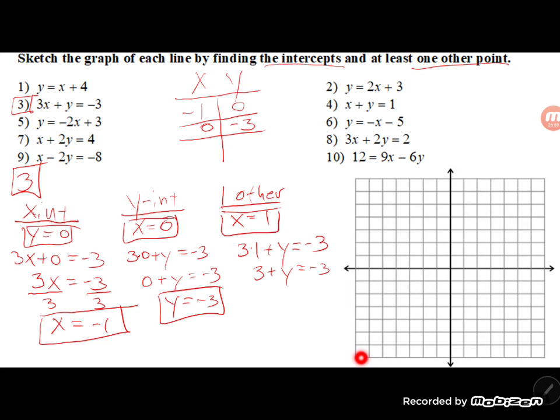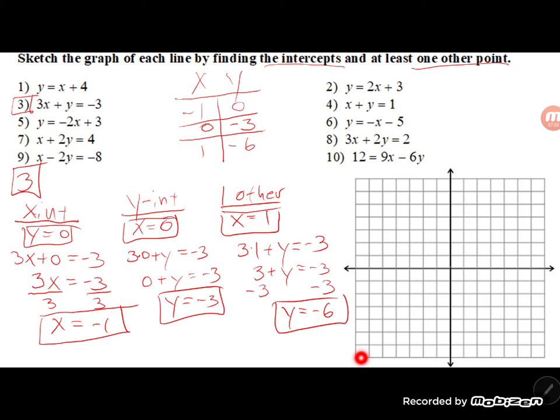So we calculate that, and now we see that our missing variable is y. We have to solve for that. So there's a plus 3 that's being added to y. So I want to get rid of that positive 3. How do I get rid of a positive 3? Well, I subtract 3 from both sides. So I have y is equal to negative 6. Okay, so the point I plugged in was x is 1, and then y was negative 6, so 1 comma, or sorry, 1, negative 6 is my coordinate.